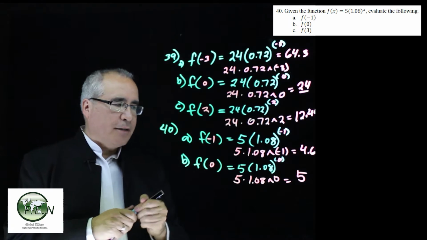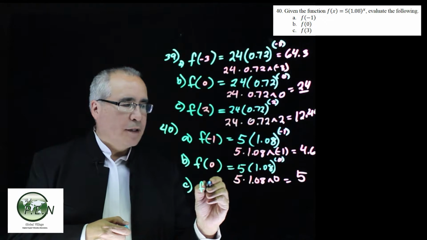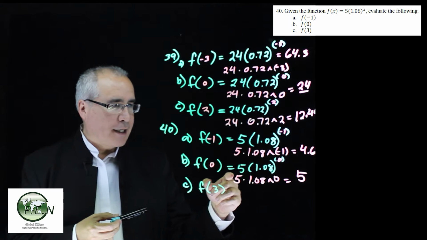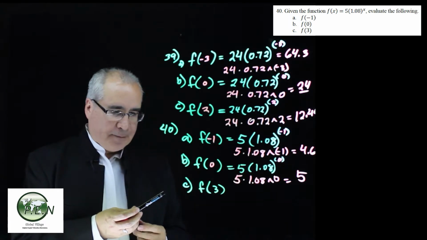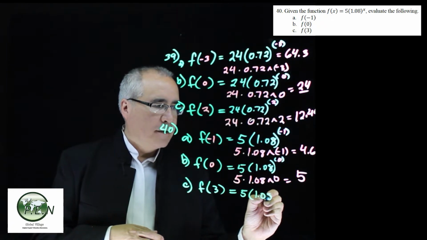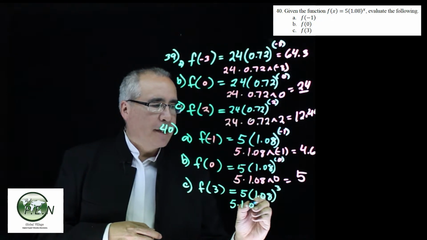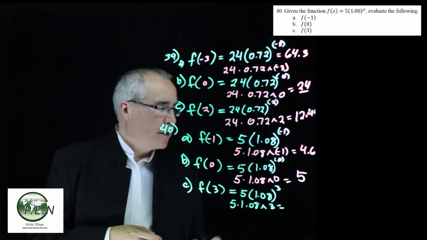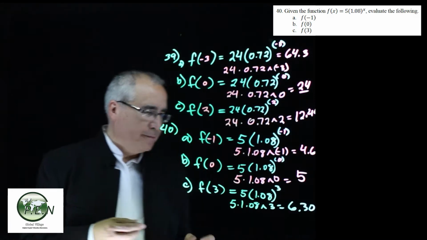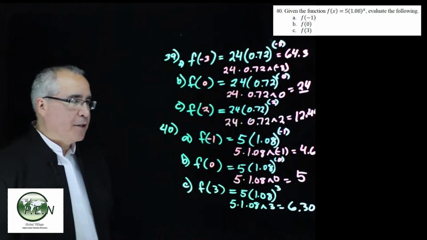And finally, if we increase our time, so B, C, we're going to take the function value 3 years down the road. So we put our $5 into the bank account. We're getting 8% interest in 3 years. What do we have? 5 times 1.08 raised to the third power. And we'll say we've increased to a whopping $6.30. Okay? So those are the calculations with exponentials.